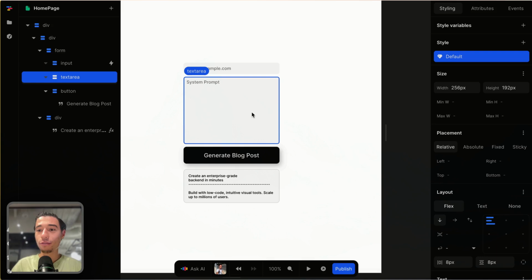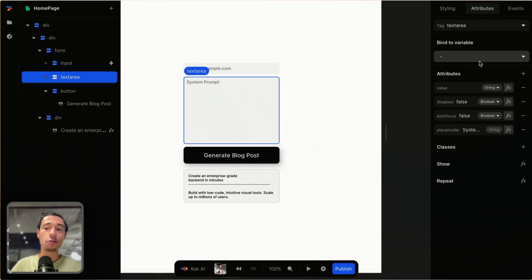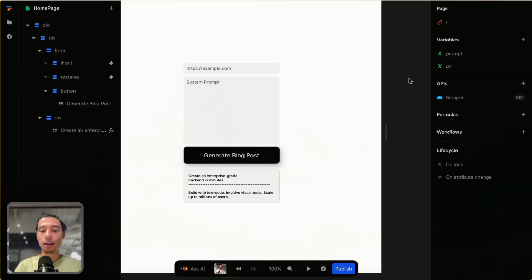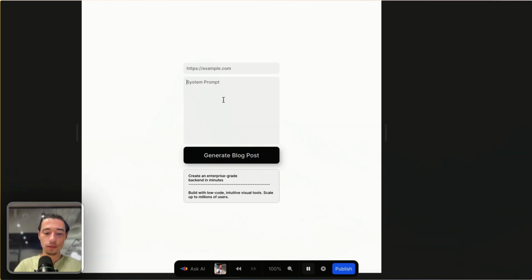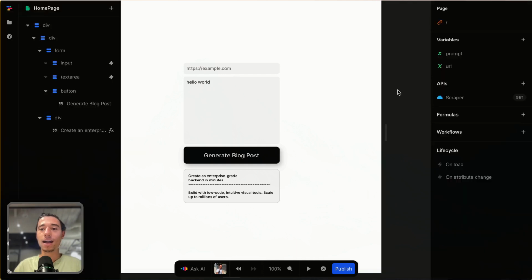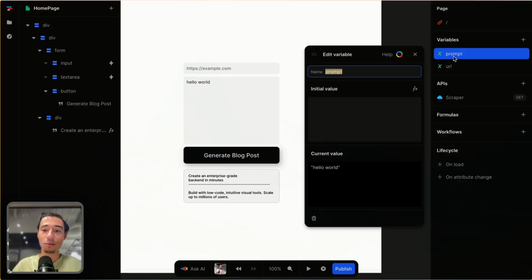We go inside of that text area, go on attributes, go to bind to variable, and bind it to the prompt variable. That way, we're going to get the data that was inputted inside of that input field. So if that prompt is hello world, and I look at my prompt variable, we're going to see hello world right inside of here. Look how simple that is.